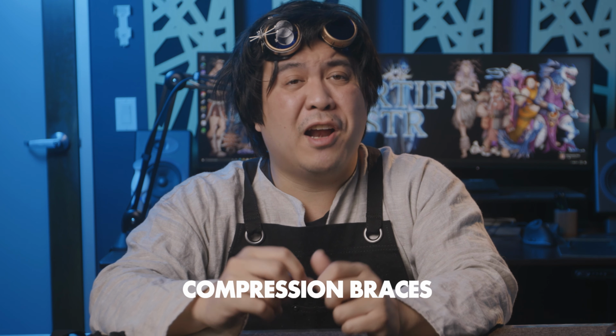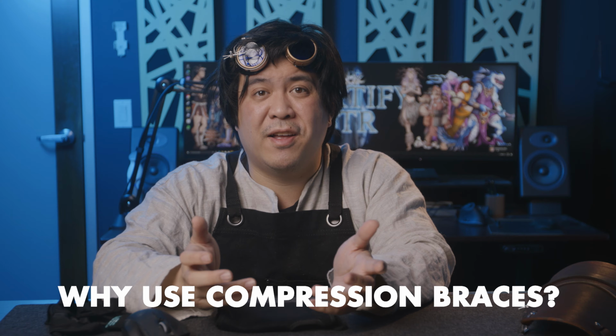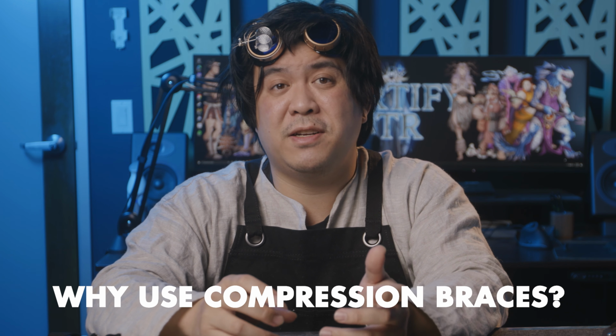As I said earlier, carpal tunnel syndrome is an issue that's caused by compression. So why do you want to add compression to the general area? Well, the short answer is because compression can reduce pain. When you wrap up a tight or painful muscle, it activates these deep pressure receptors that can relieve symptoms.